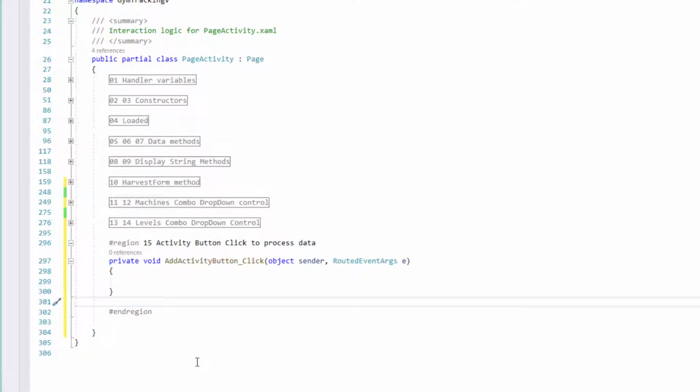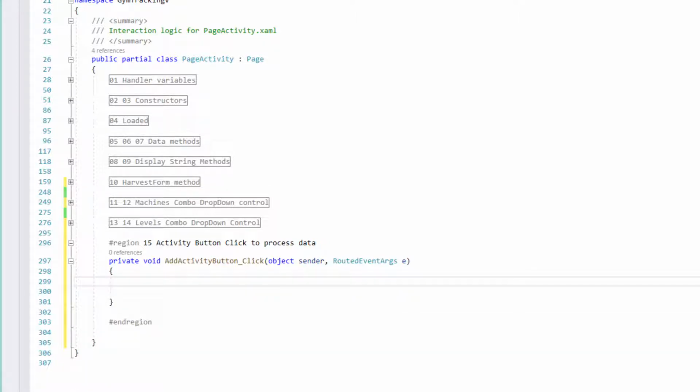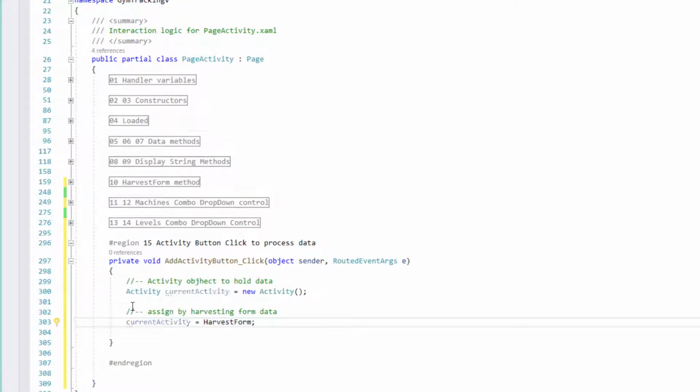Right, so let's make the code for this. It's a bit long, but it'll be okay. We'll get through it. So the first thing we're going to do is harvest the form, so get our activities off the form so that we know what we're dealing with. So here we go. We need an object to hold an activity, so that's making it from the class of type activity. And we're going to then harvest a form using the method that we went through before. So that now gets this particular activity off the form.